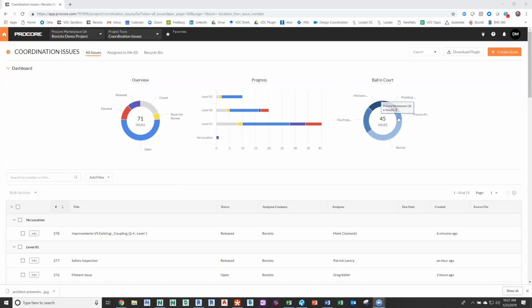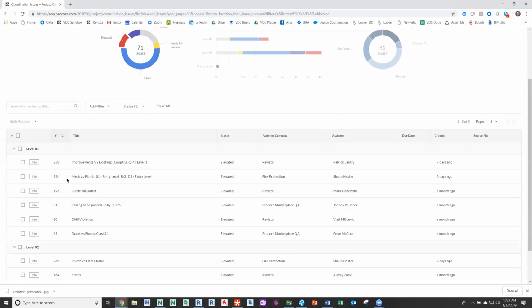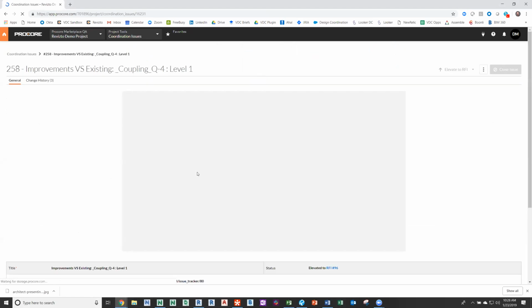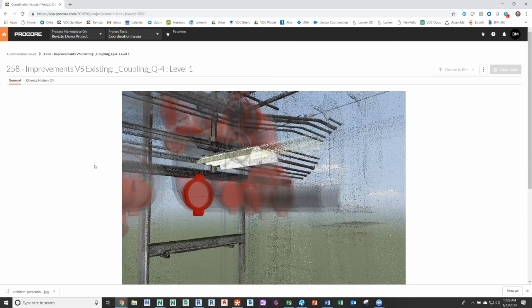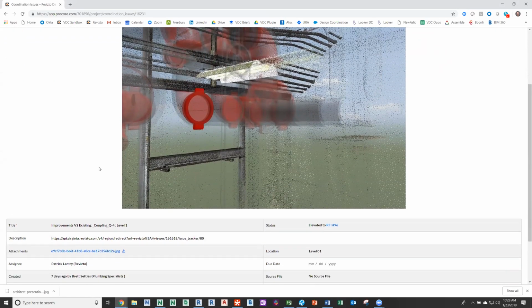If I look at the different items that have been elevated to RFIs, I can isolate those issues, and anybody on the team now has transparency and visibility into them. If they're assigned, they can click on them and see the issue. It's a much more visual tool than the other tools we have. Without opening any BIM application, they can interact and understand what's going on in coordination.